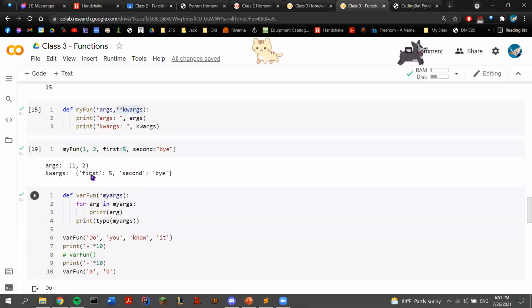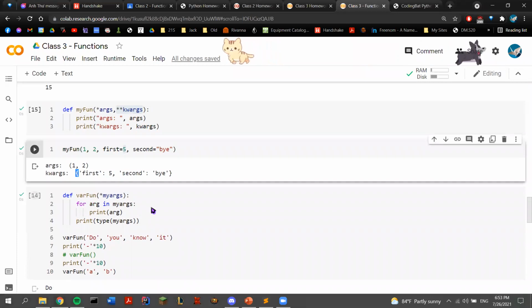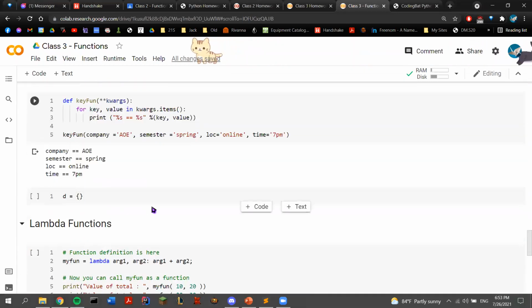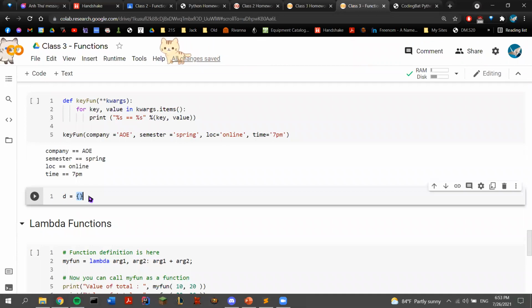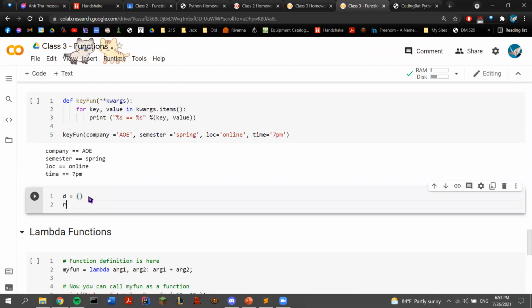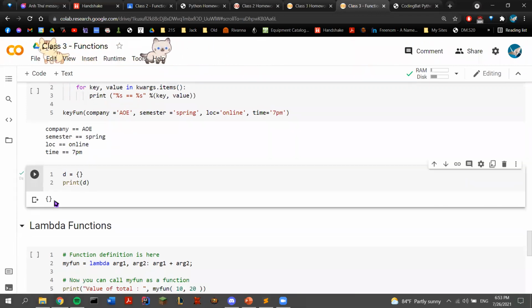You saw it here when it's being printed out, you have these curly braces. The curly braces are for dictionaries. So when I say D equals curly braces, this is creating an empty dictionary. And I can print it out, right? And so it's just an empty dictionary because I haven't put anything in there yet.